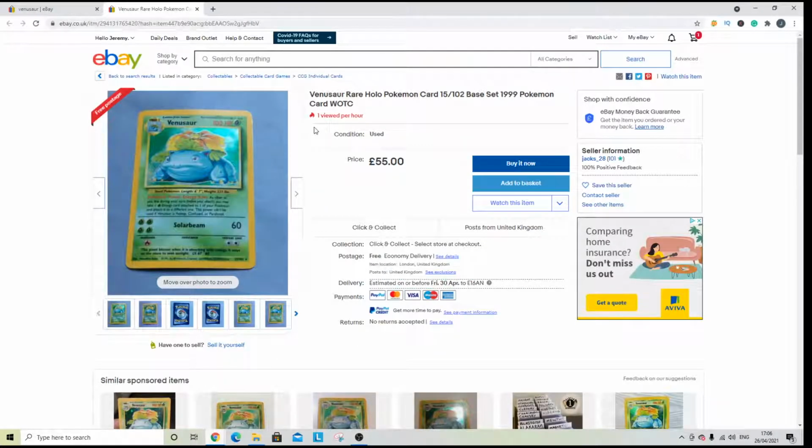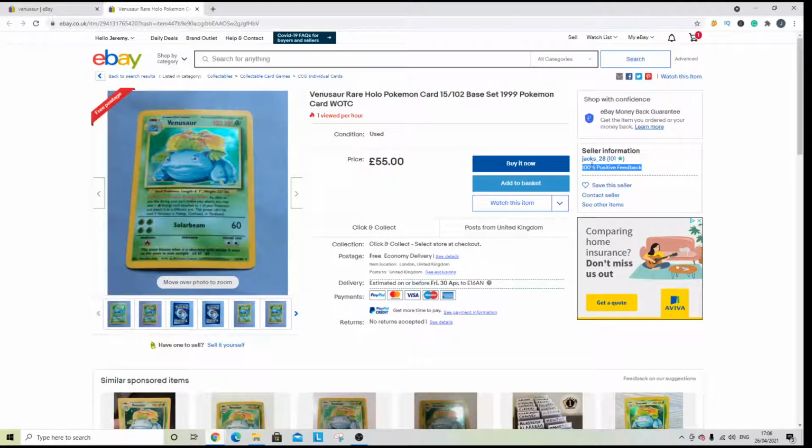So first and foremost, 100% positive feedback. Obviously, the platform is going to want to reward sellers who have a good reputation and work well with their buyers. So first and foremost, you need to ensure you have excellent positive feedback, and that will have an impact on your sale rates anyway.